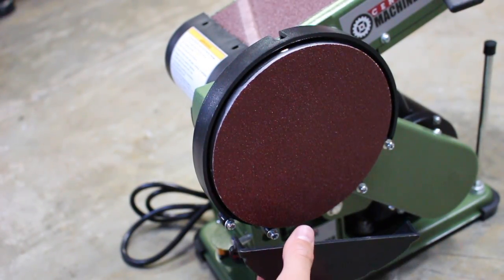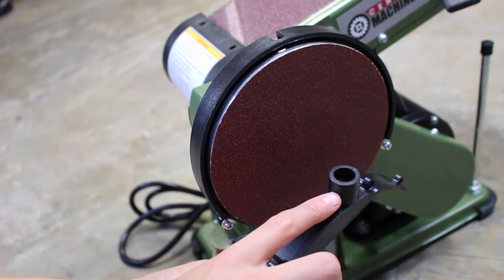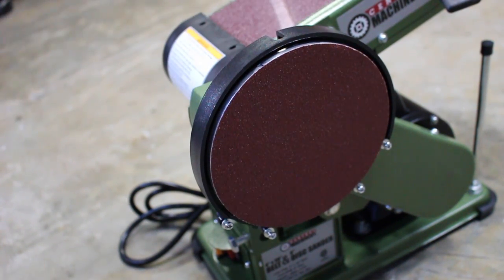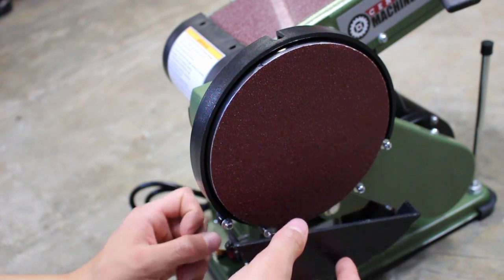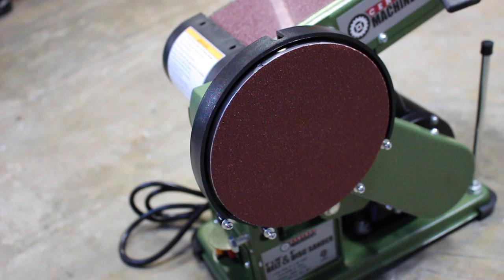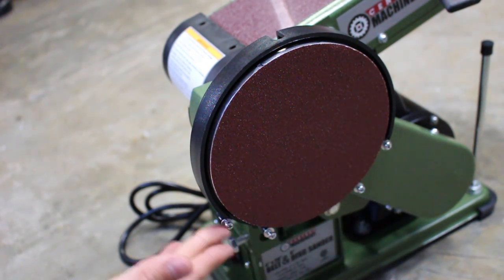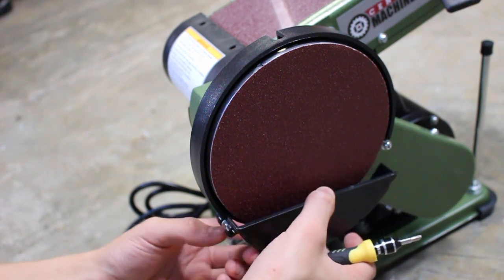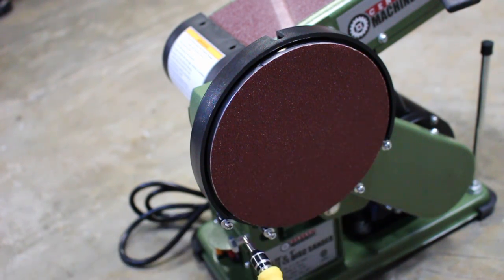Now we can take our little bottom plate and attach it here. As you can see it has a little attachment to collect sawdust from a hose — the belt sander also has one of these. Because of this I'm going to 3D print a little attachment combined with some flexible hosing to make a connection on the back so you can attach a shop vac. For this you just have four screws that you have to unscrew, and once those are unscrewed this thing can just go over it and slide into these small notches here, then those four screws can be screwed back on again.